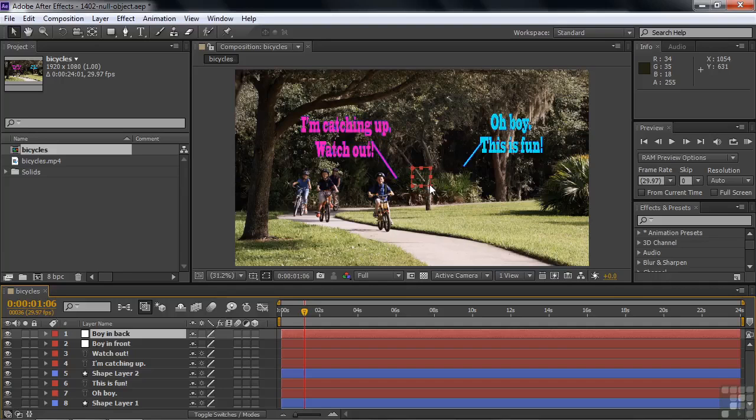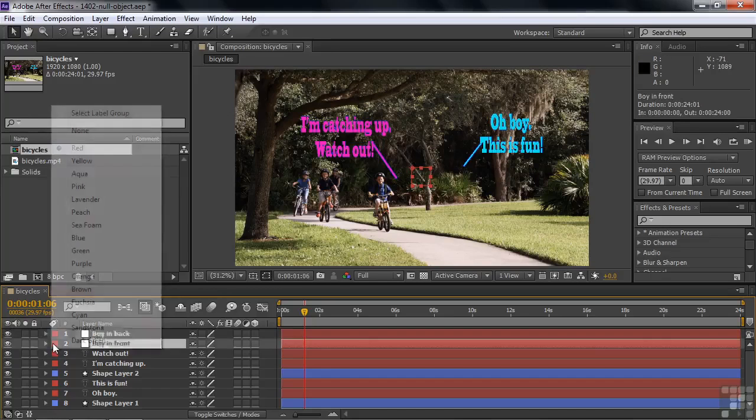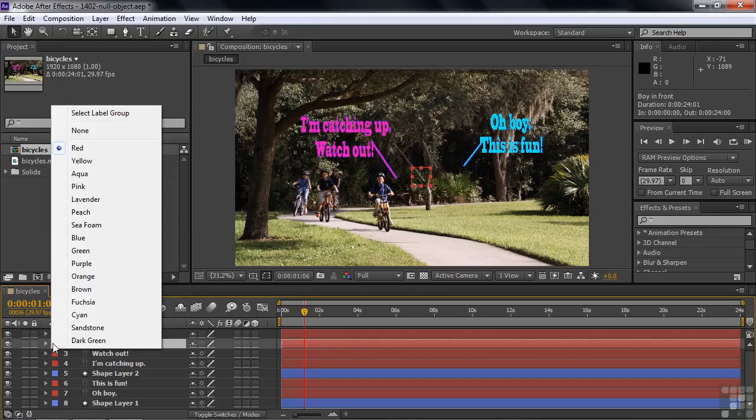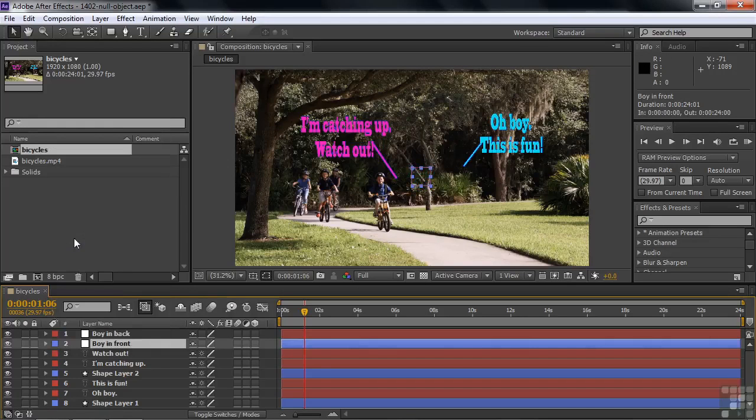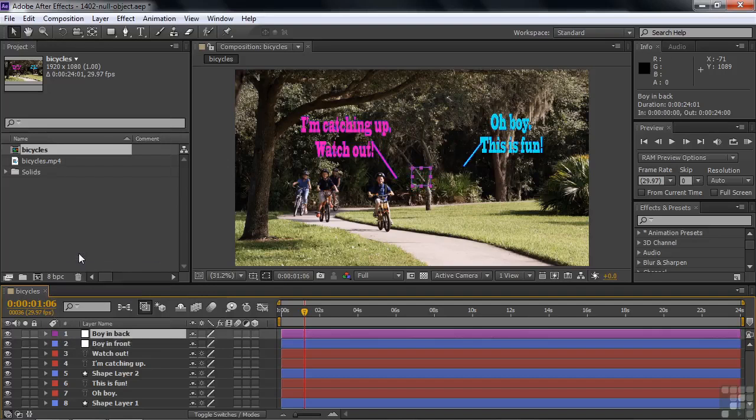At some point when you want to preview this, you might want to turn that box off just by turning the visibility off for the layer. But we have 2 red boxes there, and it might get kind of confusing here. It's best to kind of differentiate them in some way. So I'm going to click on these little labels here. The boy in front is going to use this blue text here. So I'm going to click on that and do something like, let's say, blue. There you go. Makes it easy. And do the boy in back. He's going to be purple text. So I'll click on purple. How about that? That will help us differentiate the 2 of those guys.